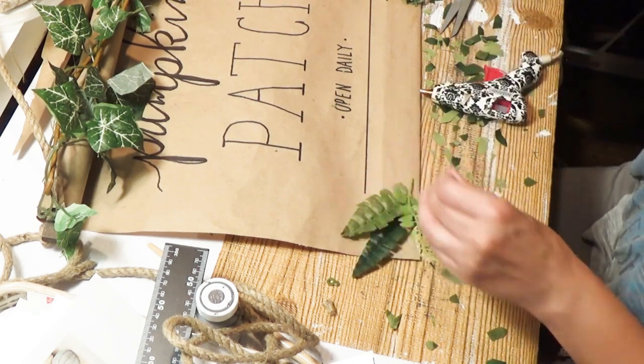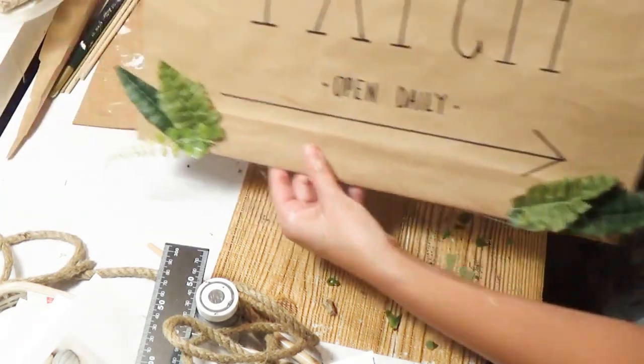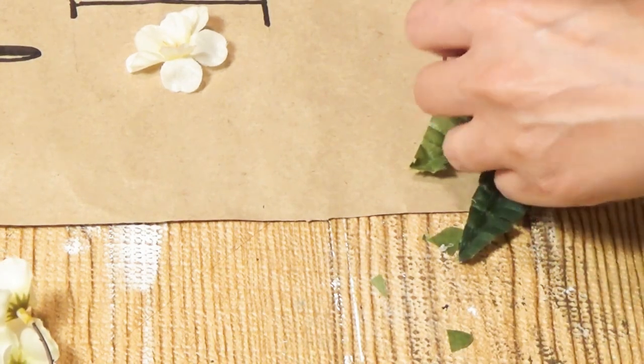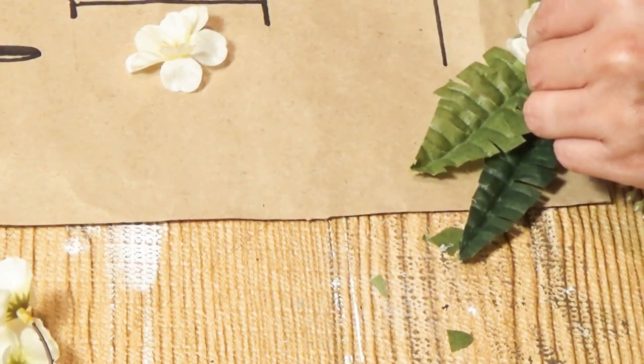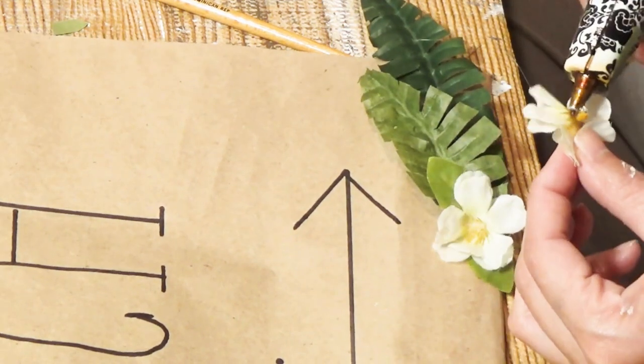And then I took some Dollar Tree apple blossom flowers. Were they apple blossoms? No, cherry blossoms. Yeah, I knew it was like a fruit. Cherry blossom flowers. And I am just hot gluing those in place. And this is finished. So here it is. I hope you like it as much as I do.